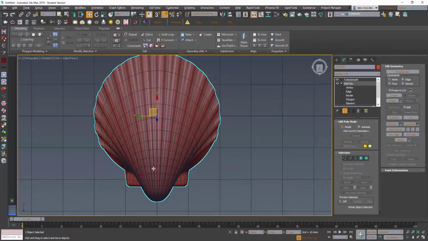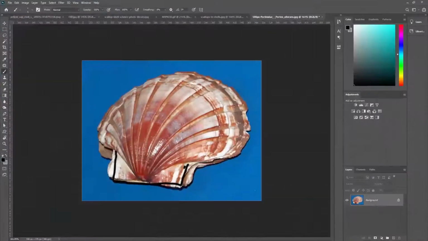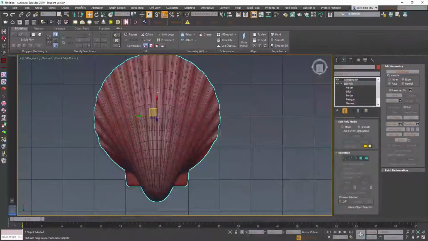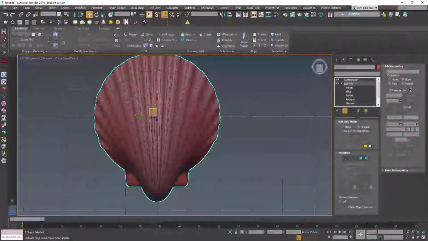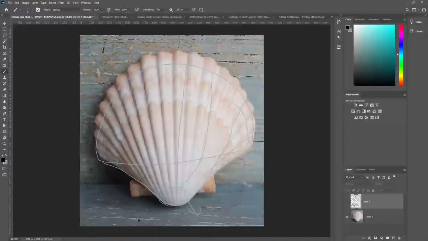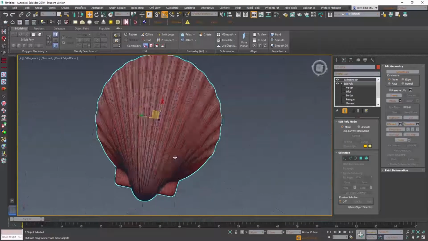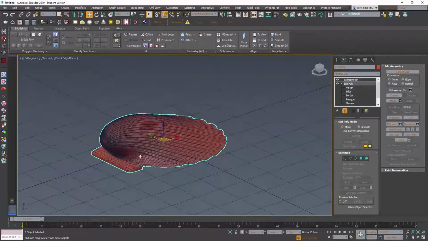Okay. Yeah, it looks like it. Needs more opening, but you get the picture.